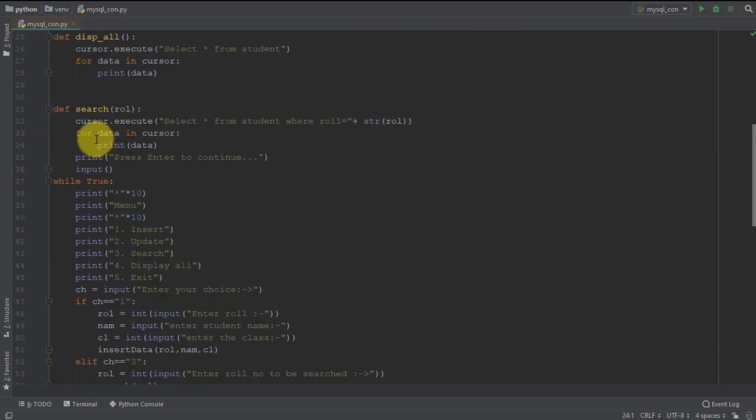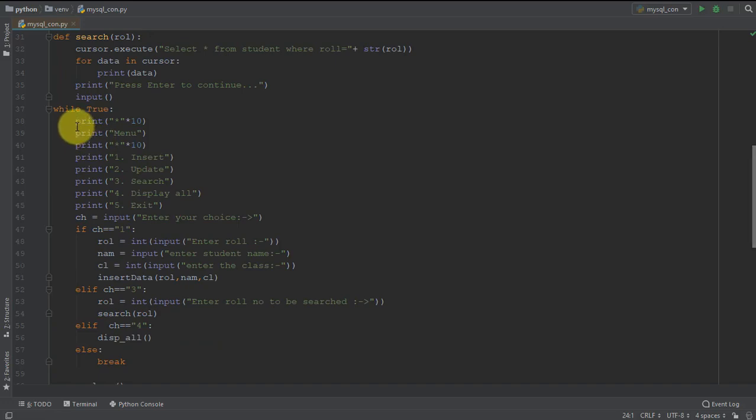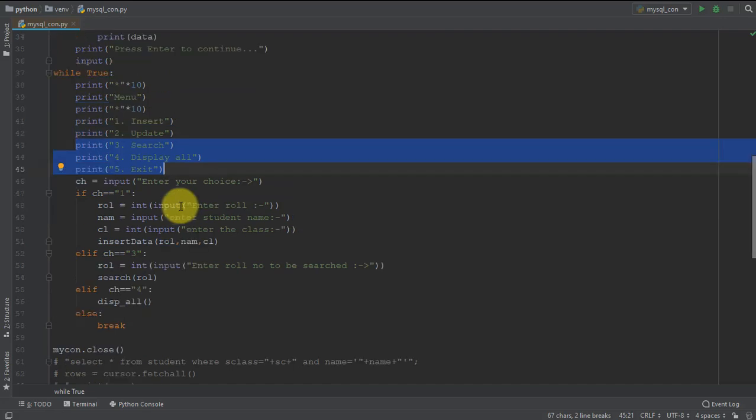So, here is the menu choice program. What we have learned previously, we have made a simple menu choice program in which we have certain options, like insert, search, display, and exit, that are working. The rest are not working. Now let us see how these work.